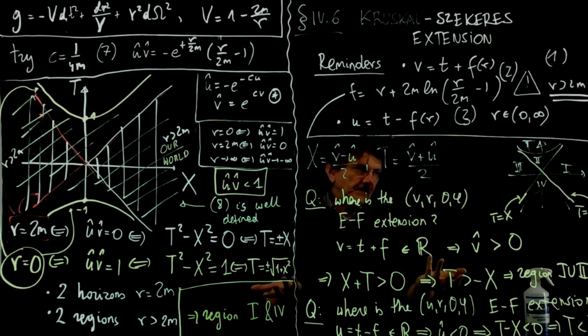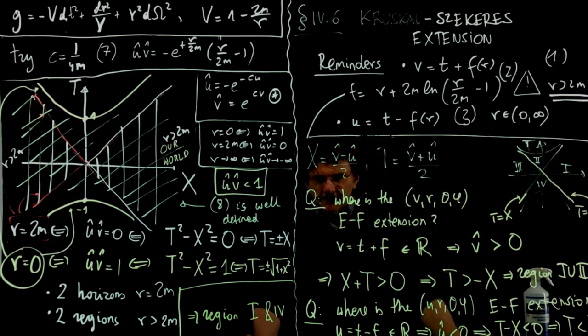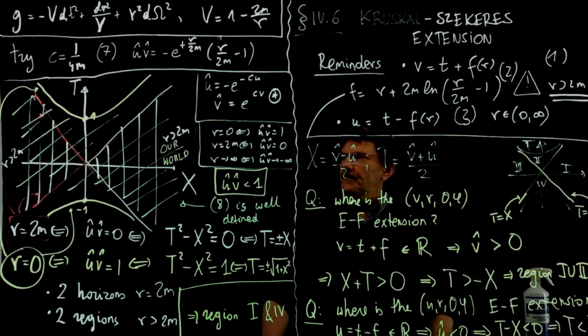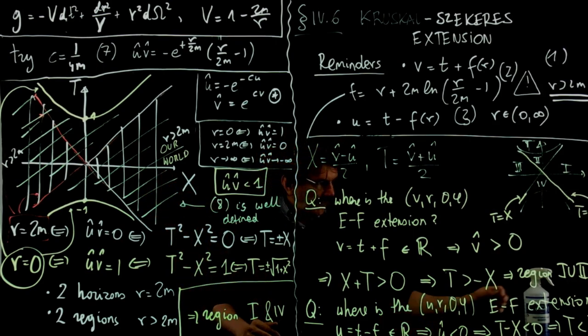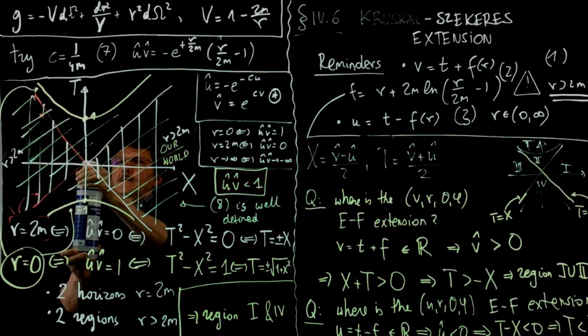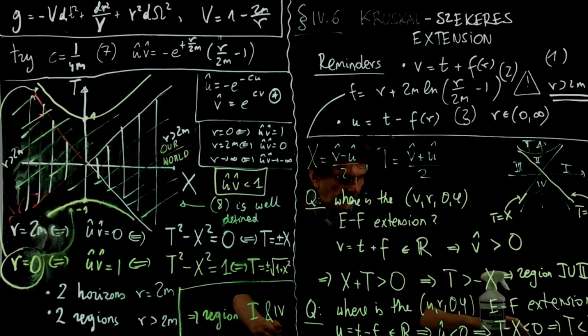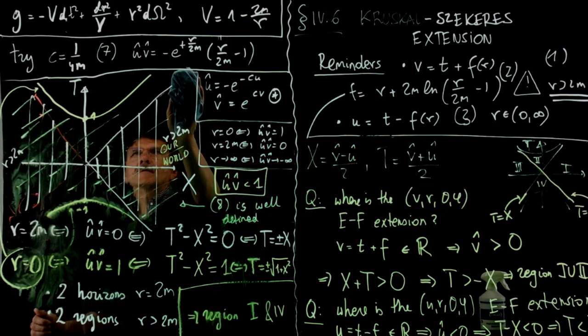And now it explains why we did find two extensions, right? So these two extensions that we had before are distinct. One is this part of the Kruskal-Szekeres diagram, the other one is this one. And to get a whole picture, we need to add another region here, right? This region three, and this region three. I think I have no choice, but I have to erase this. Is a copy, another copy of our universe.